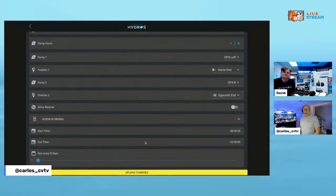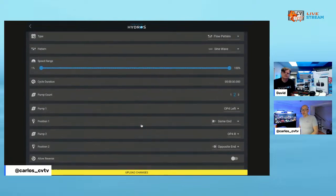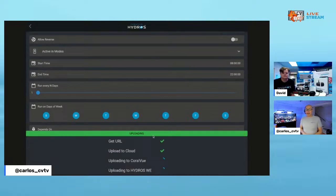Okay. And then I could do something really cool here. I have Gyres or I have OP4s and they're very high in my tank. If my return pump were to stop, the water level in my tank is going to drop. And if it drops, then the pumps might become exposed to air. At that point, I want the pumps to stop. This is where the collective comes into play, because now I can rely on a pump that is running on the collective to affect how the schedule runs. So I'm going to do depends on, and I'm going to put depends on my return pump. So if my return pump is off, I want this schedule to turn off because I don't want my pumps to run dry. I'm going to go ahead and upload the changes.